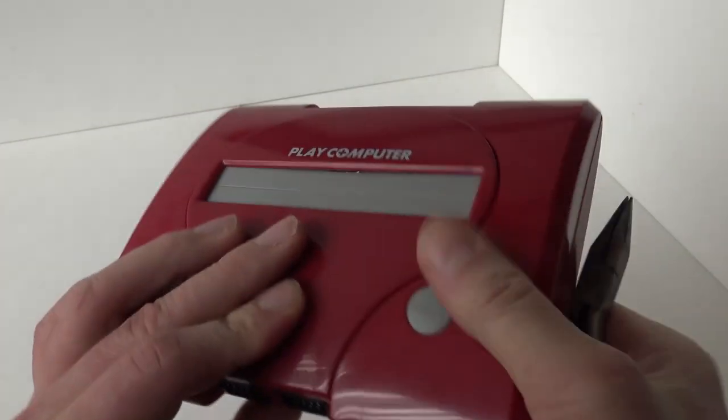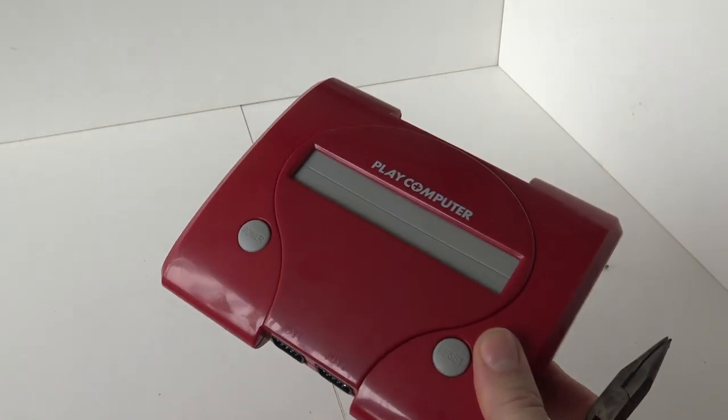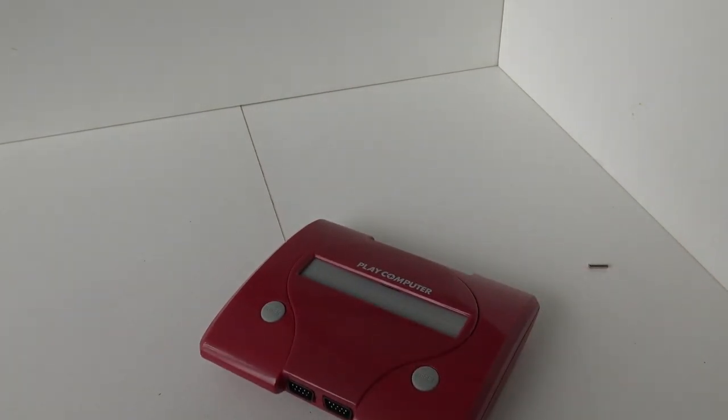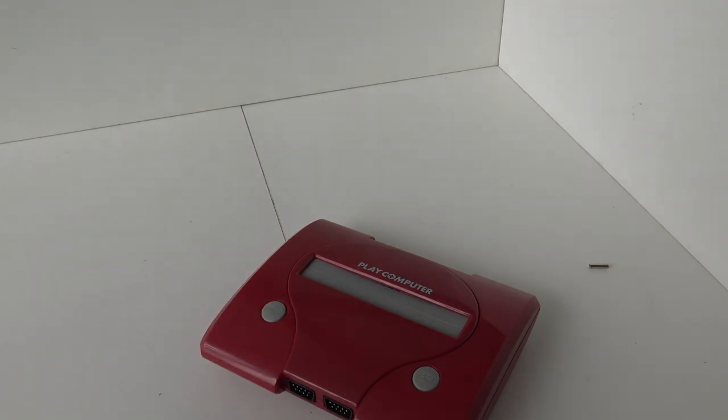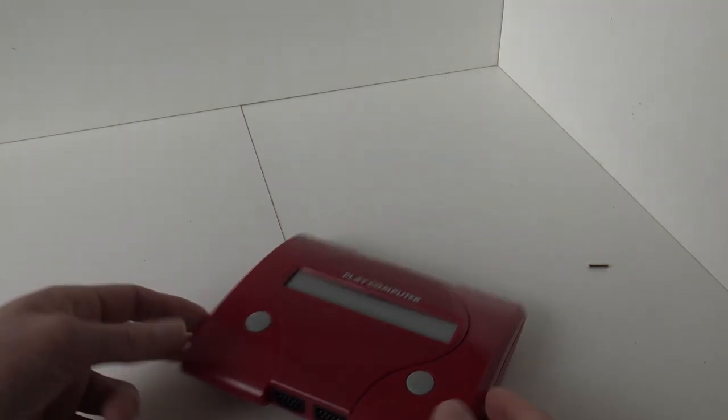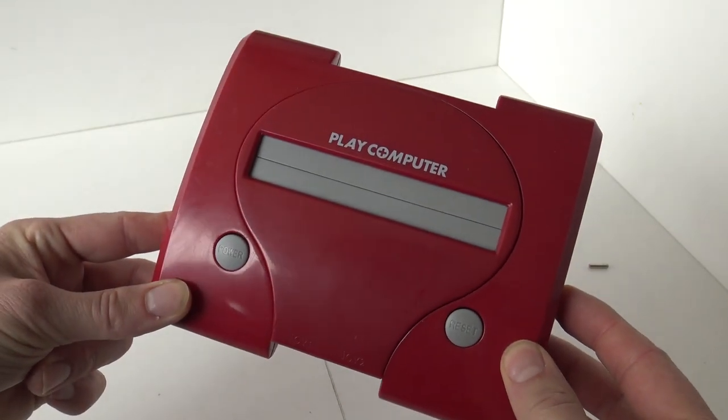All right, let's grab myself a new cable. This is basically the cable that came with it. Let's see. Yep, indeed. So I need to grab myself a new cable. Nevertheless, I have some stock, so that is what we call very naughty.